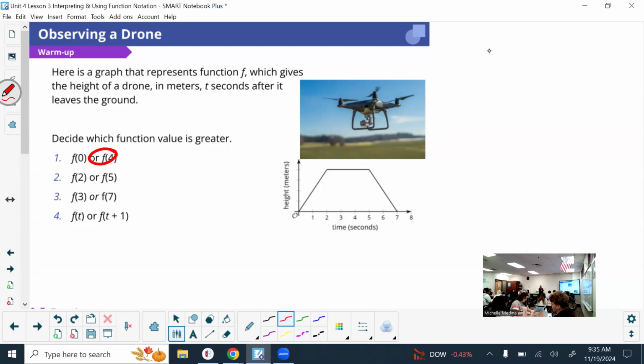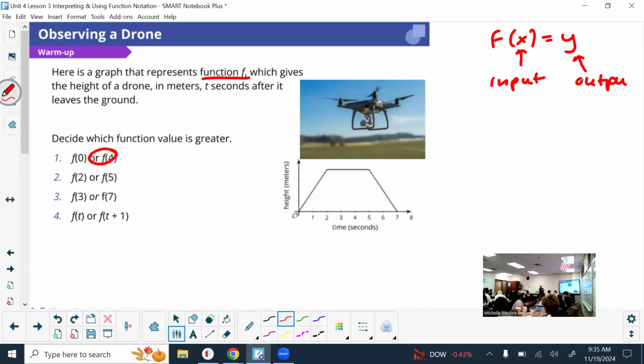So side note, because maybe some people weren't here, or maybe some people are really confused right now. What we are starting this unit with is function notation. So function notation, in short, is f of x equals y, where you have this letter being the function name. So we're talking about function f. X being your input, and y being your what?